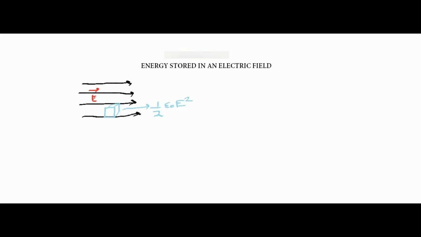Now the question is, how can an electric field in a particular region store energy? Because we know that energy comes from work done. So who has done work to create this energy? Actually, the work is done by us, because to create an electric field in a particular region, work is always done, and that work done is stored as the electric field energy. So let us try to derive this part.